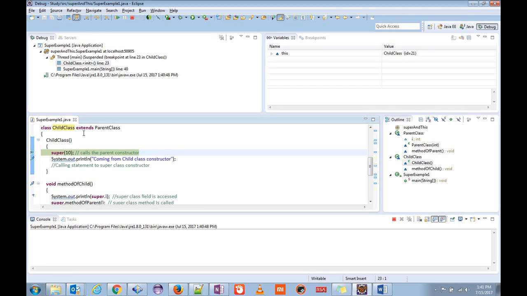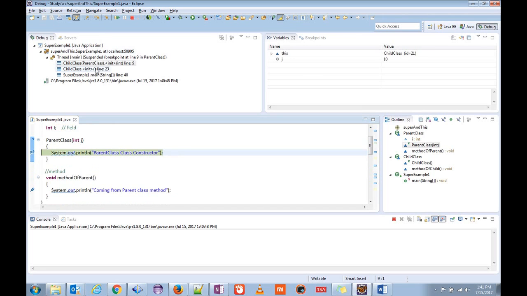Since it was creating an object, it came to the constructor. So the child class constructor is called. Inside this we are calling the super class constructor. The controller is here. Once I do F6, it will call the super class constructor.